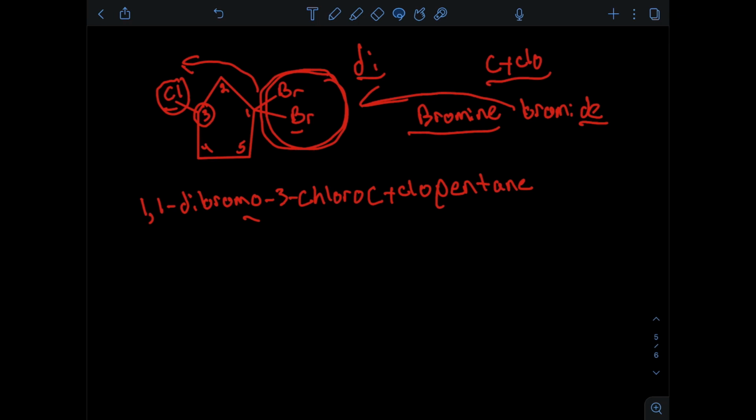And also, it's important to remember that the Di in this is not included in the naming. It's just added in there. So when you are alphabetizing bromo and chloro, you do not include Di. That's why I kind of add it like that. Whether it was tri, whatever, you know, you kind of bring that in afterwards. Anyway.